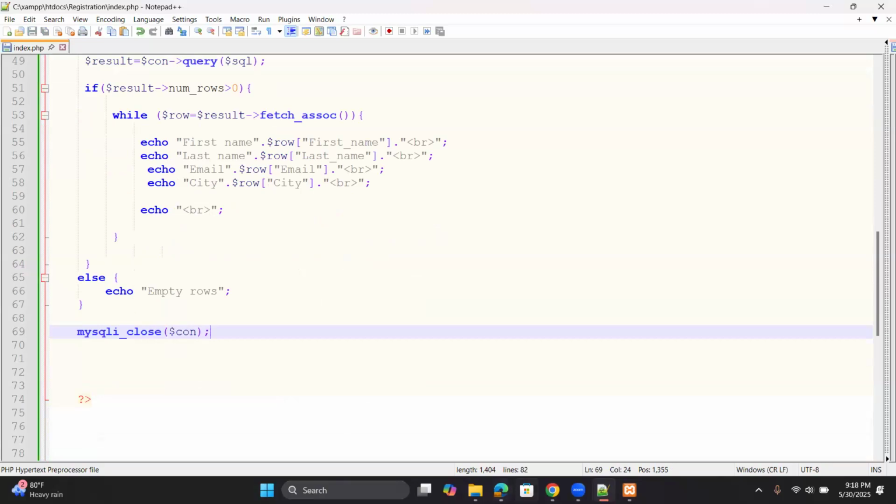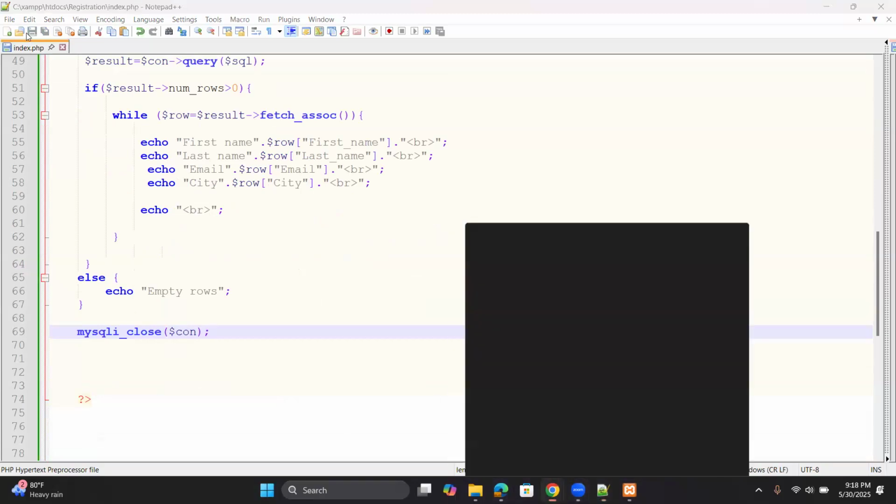You can save the file and see whether it works or not, right?